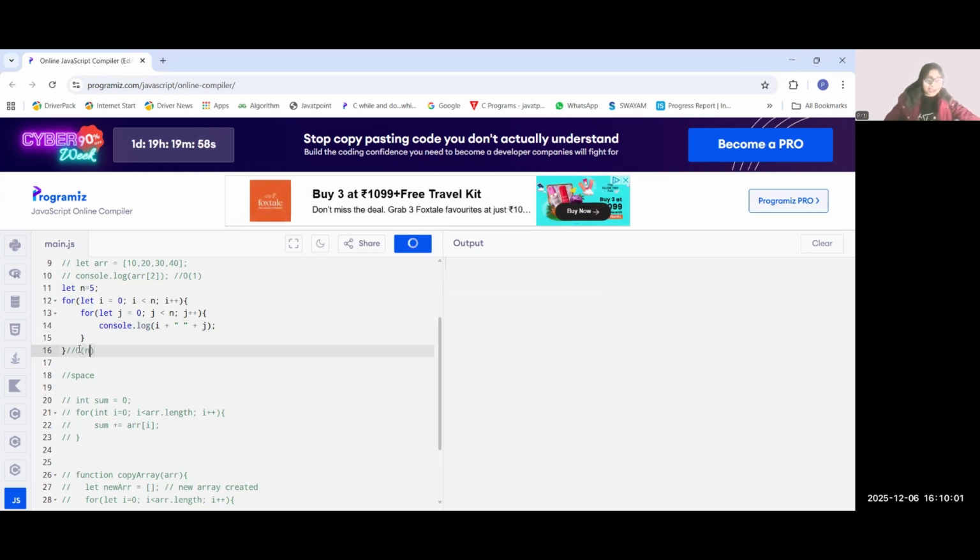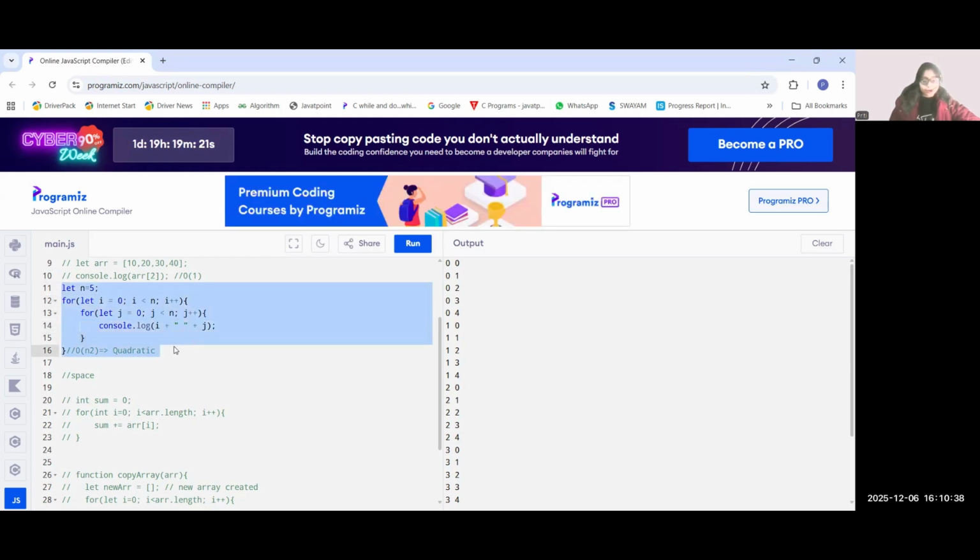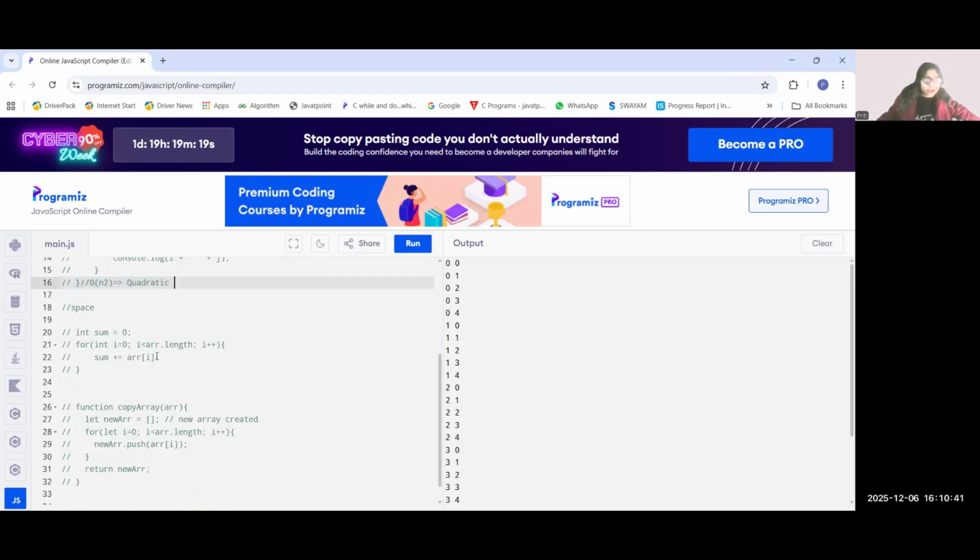Simply, we observe how the loops are taking time.